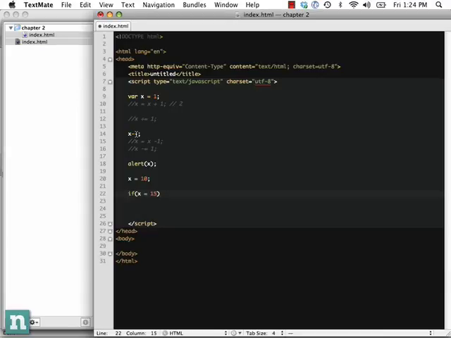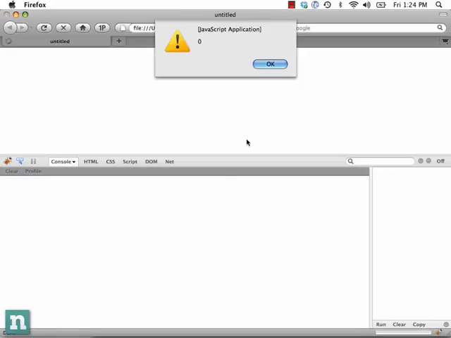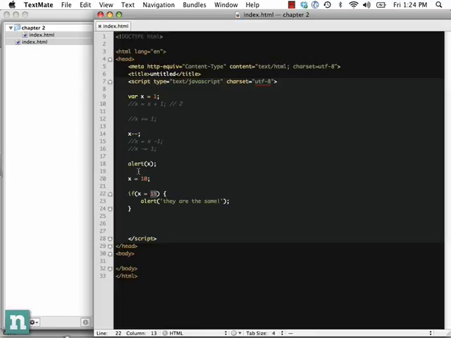If x equals 15, and then within brackets we're going to have the operation that we perform, and we're going to alert they are the same. So we're just saying if the variable x equals 15, then we're going to alert the same. So do you think that alert box will display? Let's see. Refresh the page, and we get, whoops, let's go ahead and get out. Save that and try that again.